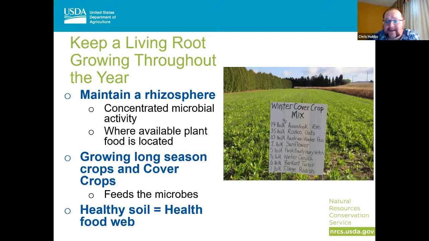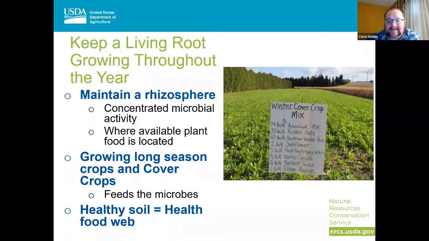Living plants maintain a rhizosphere, an area of concentrated microbial activity close to the root. The rhizosphere is the most active part of the soil ecosystem because it is where the most readily available food is located and where peak nutrient and water cycling occur. Microbial food is exuded by plant roots to attract and feed microbes, which in turn provide nutrients and other compounds to the plant at the root-soil interface, where the plant can take them up.